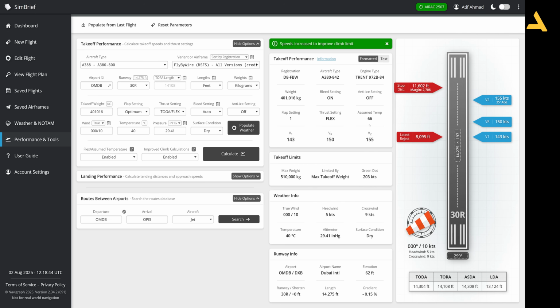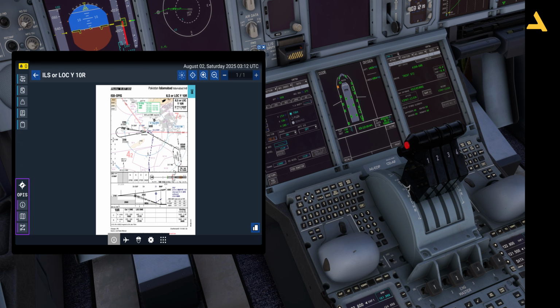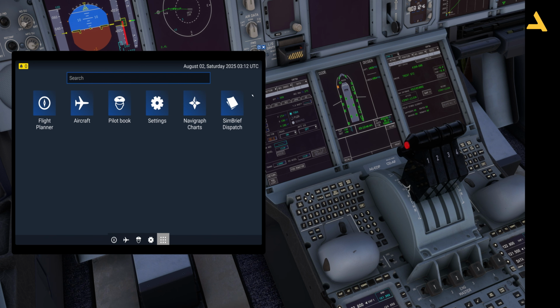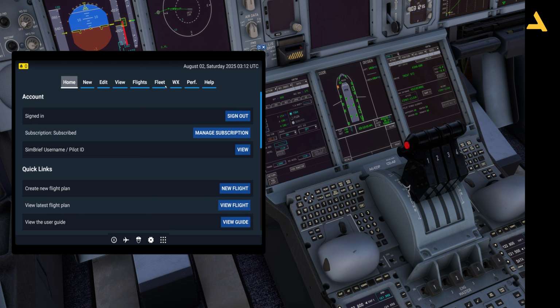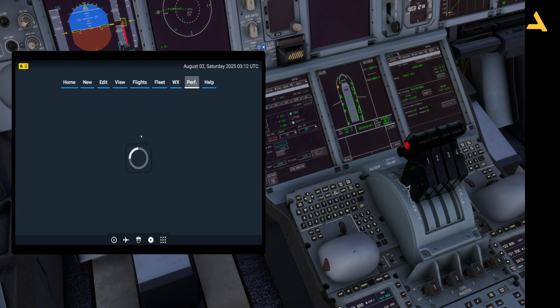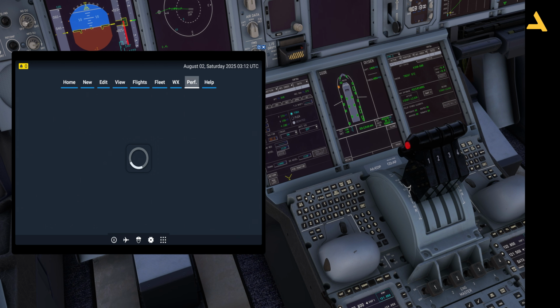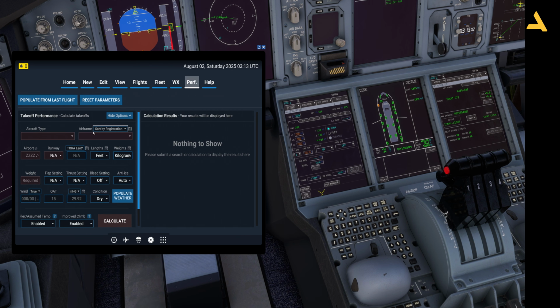Now you can get all these calculations over here. Now in the simulator, I have this Simbrief dispatch system. So if I open the electronic flight bag of the Microsoft Flight Simulator, I can access the Simbrief dispatch system. And there's this video in which I've shown you how to install this Simbrief dispatch system. I will give you a link in the description, and you can just go and follow that. Over here you can see even the performance tab is also here. So if you install this, you can have this over here, which is easy because then you can just enter all the information.